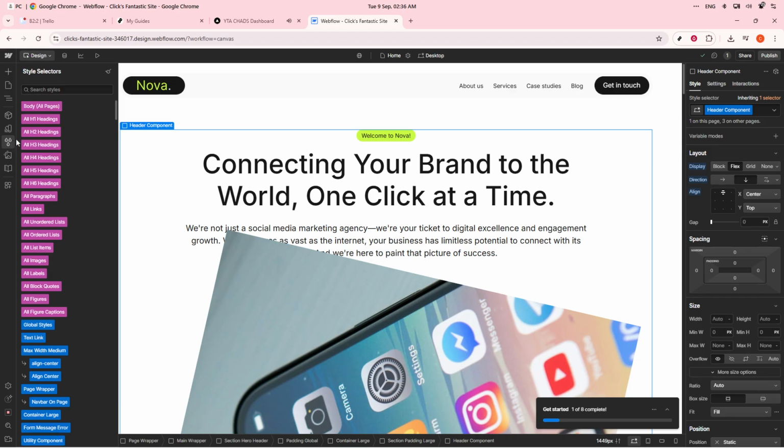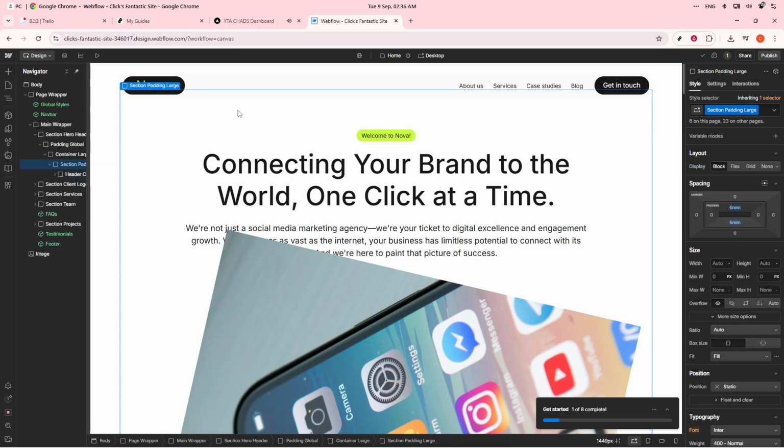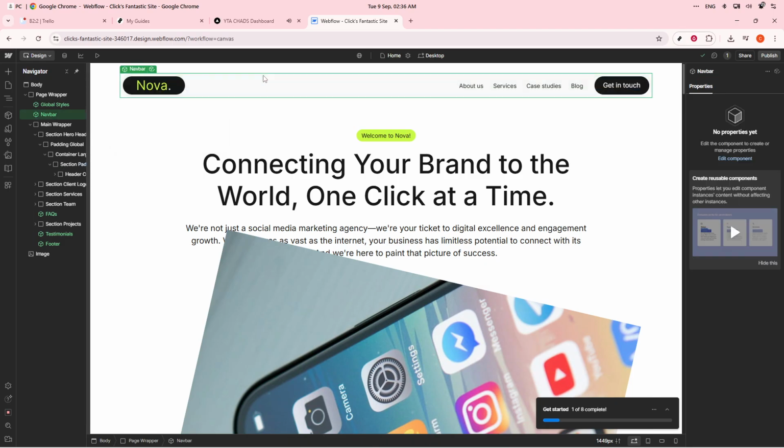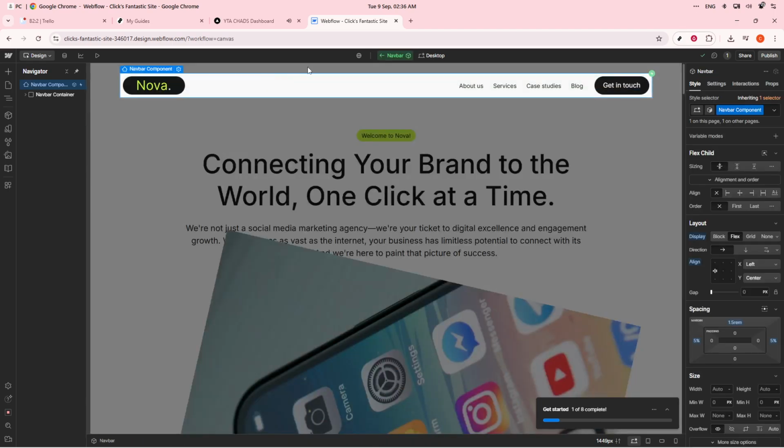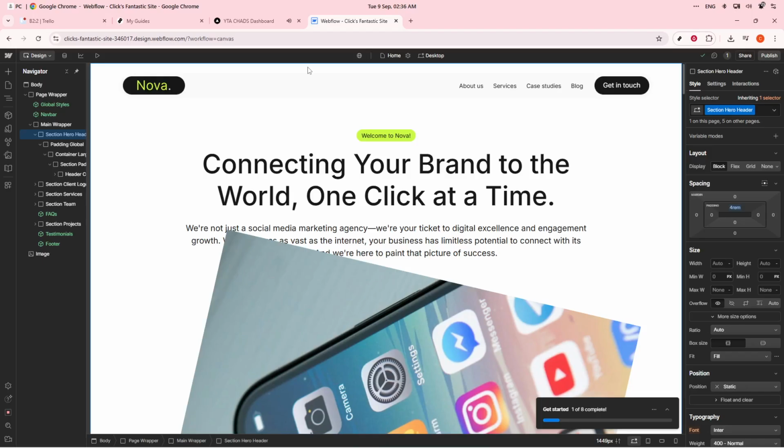One important detail is choosing the right level of heading, from H1 to H6. H1 is typically used for main page headings and is crucial for SEO purposes. On the other hand, H2 to H6 serve as subheadings, helping to organize sections within your content and establish a hierarchy. Once your heading is in place, it's time to make it your own.